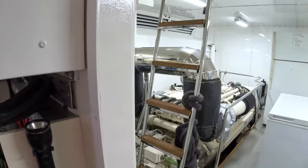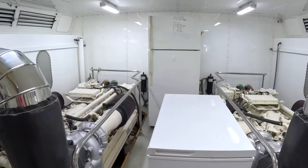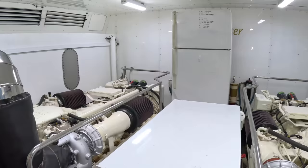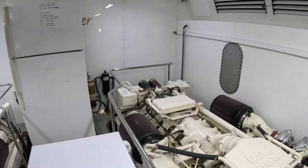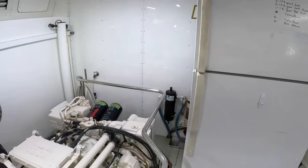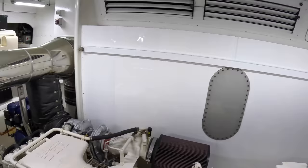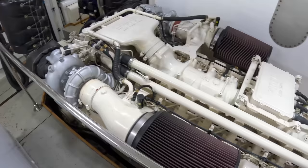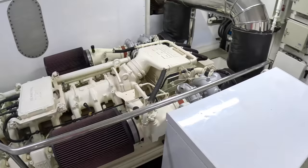One of the tidiest engine rooms I think I've ever seen - look at this. It's remarkable. What you've got in here is a pair of MTU 16V 2000 M91 engines. They are 1800 horsepower each, and they give the boat about 23 knots flat out, a fast cruise at 16 knots, and an extended cruise at 11 knots which gives you about 700 miles range. There's extra refrigeration - freezer, chest freezer and a fridge freezer - on top of the stuff in the galley. The crew say they can stock up for three months. Beautiful stainless steel exhausts come out here. Fantastic.